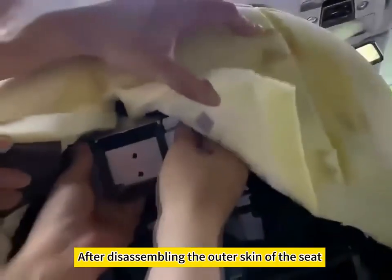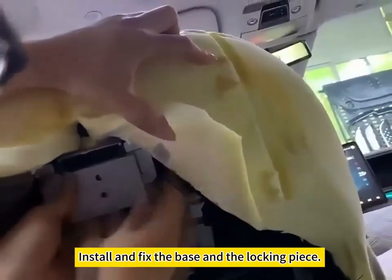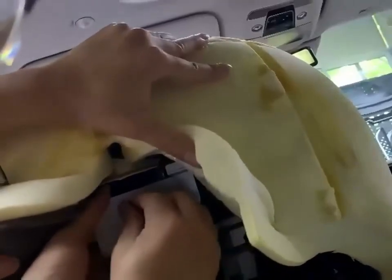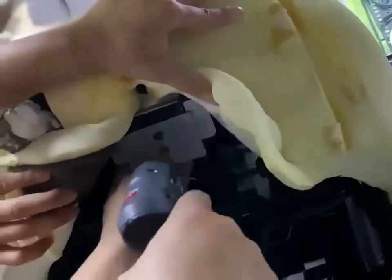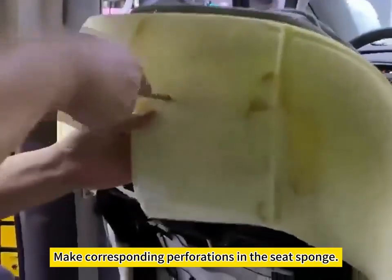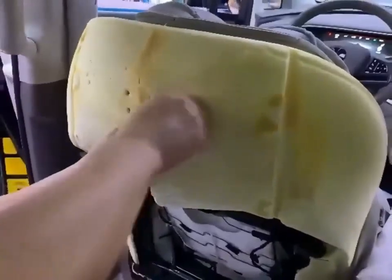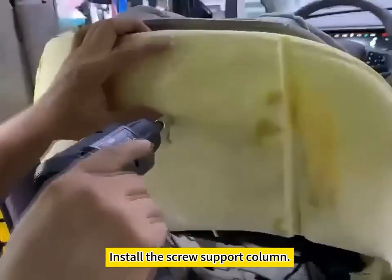After disassembling the outer skin of the seat, install and fix the base and the locking pieces. Tighten the two screws of the locking pieces. Make corresponding perforations in the seat sponge. Install the screw support column.